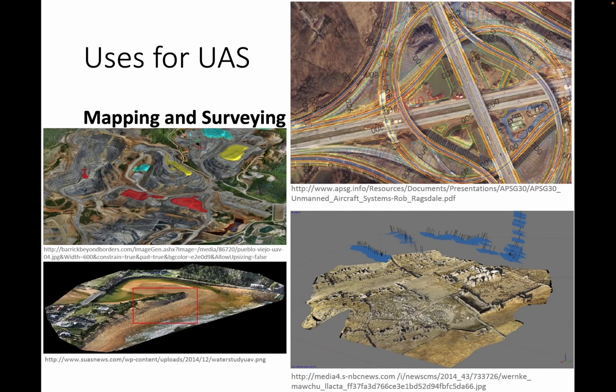UAVs are used for mapping and for surveying, and this is one of the main applications that we're going to learn about in this class. UAVs are sort of an intermediate stage between surveying on the ground and satellite remote sensing, so they are used a lot in intermediate scale projects. You have a pile of gravel and you want to know how large your pile of gravel is. You have a road system that you want to map out and identify cracks in the pavement or places where roads and bridges need to be replaced. You might have an archaeological site and you want to survey the site. You might have a city and you want a three-dimensional model of the city. Mapping and surveying drones can be used for all these applications.